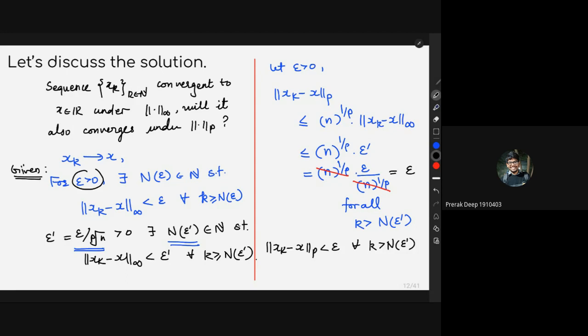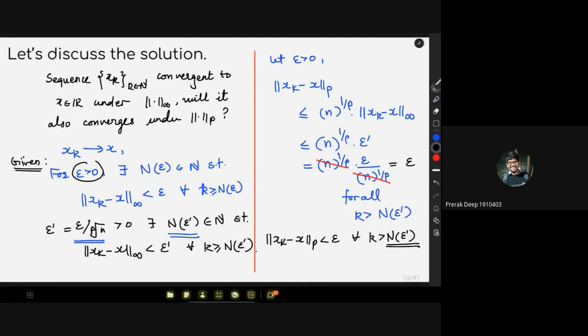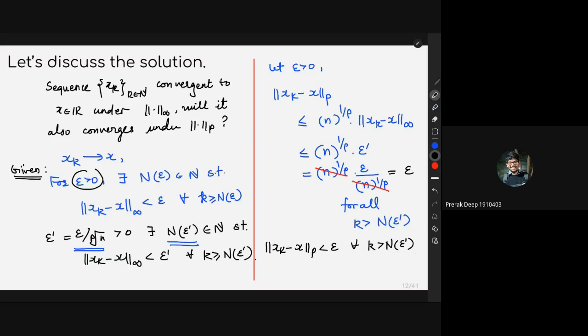Okay, so this epsilon and epsilon prime is not important. Sorry, it is important, but the only important part is that it is a natural number. So for this epsilon, and since your choice was arbitrary, you can write that for any epsilon there exists an n epsilon prime in natural numbers such that this happens. Which is equivalent to saying that this p norm is tending to 0 as k tends to infinity.